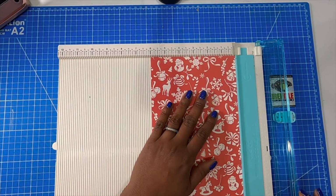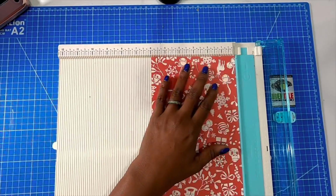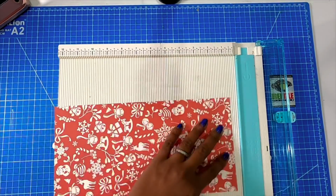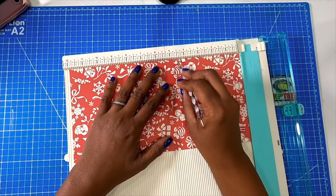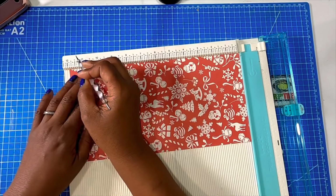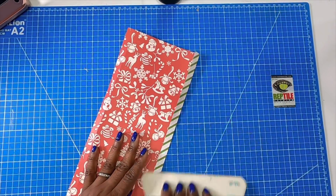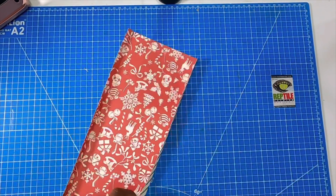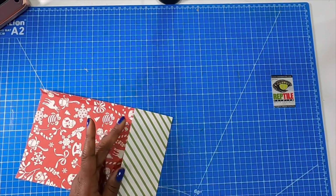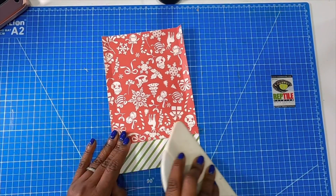So with my paper on the 6-inch side, I'm going to score at 1/2 inch, rotate it to the opposite 6 side, and score at 1/2 inch. Then on the 12-inch side, I'm going to score at 4.5 and at 9.25. And then I'm going to make a score at 11.5. And then we're going to go ahead, fold and burnish all of our scores. And this 1/2 inch piece that we have here, we're going to fold this back in that direction.